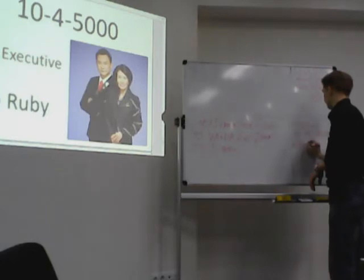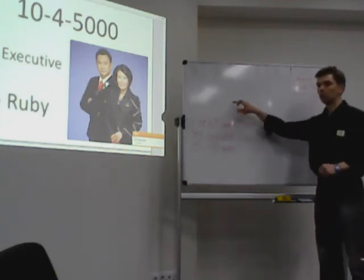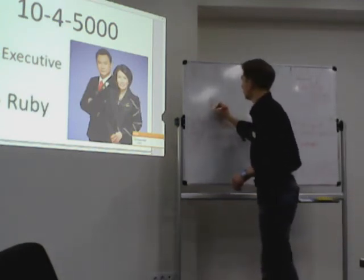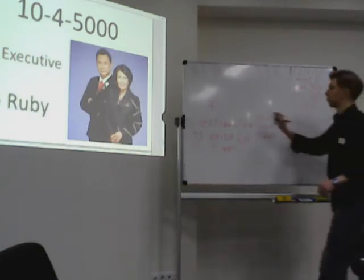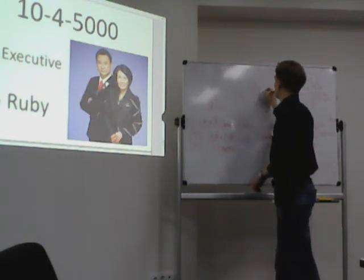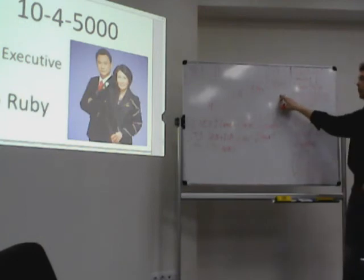Those 4 partners are going to be your closest friends, the people you're going to work with to build your organization. Finding those 4 people, we're going to help them become executives as well, using the same strategy. Finding for them 10 customers and building with them an organization, each with 4 executives. This is the logic of building an organization 4x4. And this is the only time that we have.